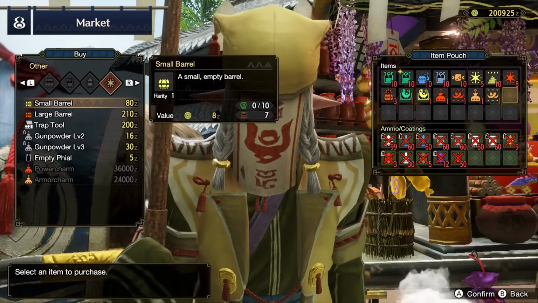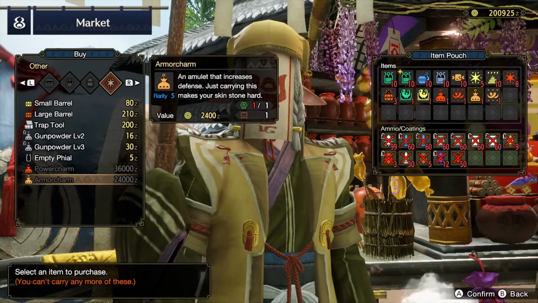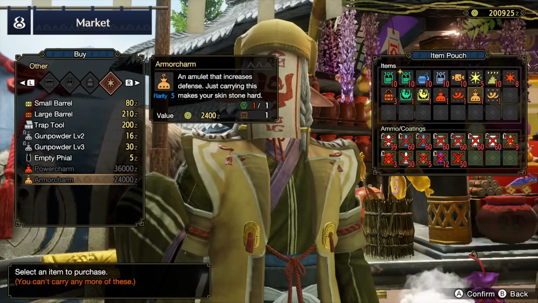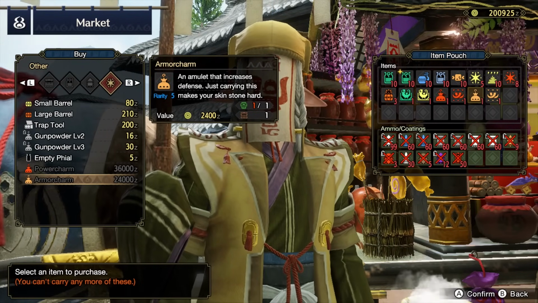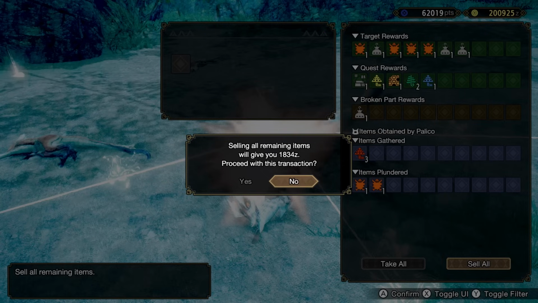Right now though, you should purchase a Power Charm and Armor Charm at the Merchant. These provide a small but permanent attack and defense power increase as long as they are held in your inventory. You definitely want to buy these as soon as possible, but they are likely prohibitively expensive at this point. You can complete easy quests and sell the materials, or even sell off some of your older equipment and buddy gear to reach the 70,000 zenny you're going to need.